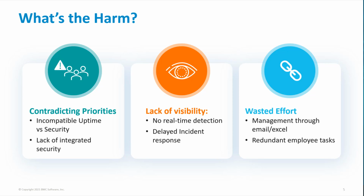And again, we've discussed this, but delayed incident response, because you don't have that real-time detection, is a very serious problem. Right? When we talk about ransomware, and yes, we have seen ransomware in the mainframe, what is the mainframe really, really good at? Right? What is the power of the machine? It can do millions of instructions per second. It's how we measure it. It has an actual chip for doing encryption so that it enables pervasive encryption, and it does input-output operations.